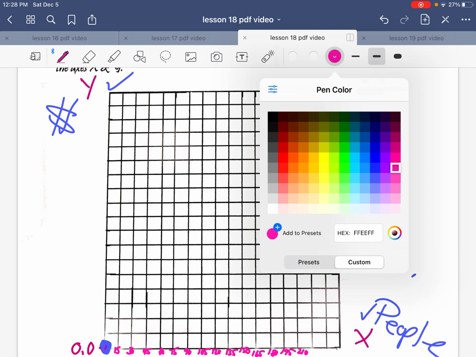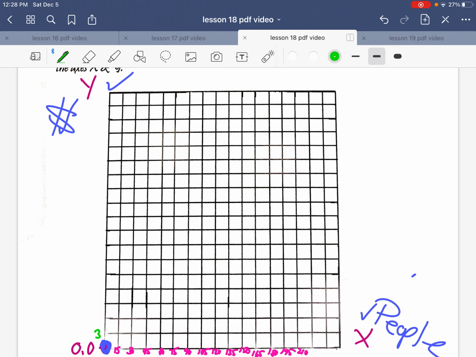So go ahead and put those numbers in. I'm going to just change colors so I can see a little bit of a difference here. So 0, 3, 6, 9, and then keep on going. Whoops, maybe not the 1800, right? 180. So 18, just make sure that you're doing your multiples of 3 properly. 30, 33, 36, 39, 42, 45, and 48 is my max that I need. So you can go one further if you want, but 48 is your max.